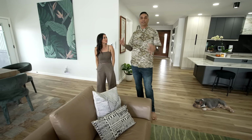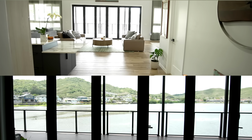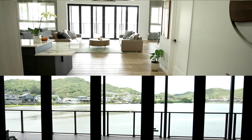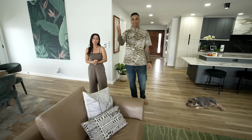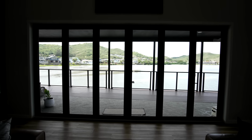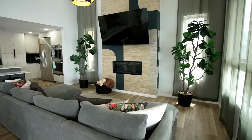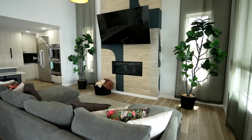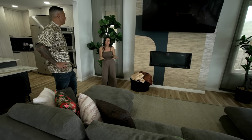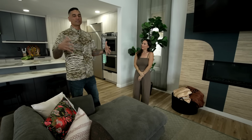One of the major things for us also when we're doing these houses is flow. When you walk in your front door, we want to guide you right outside. This is the major feature of the house, these big glass sliding doors. And then we'll segue into our couch and TV area. It's more of just the lounge, comfortable area where we literally just watch TV. It's just another space where our family can gather, watch Renovation Aloha on HGTV.